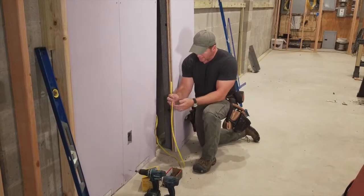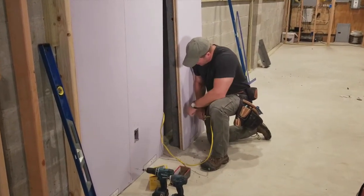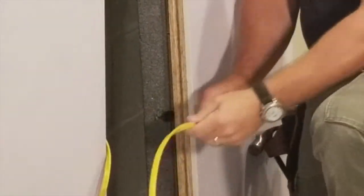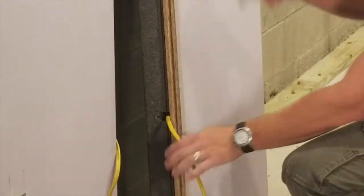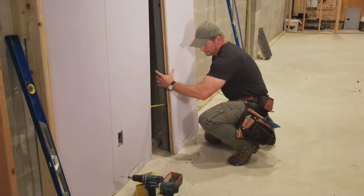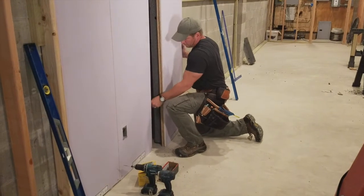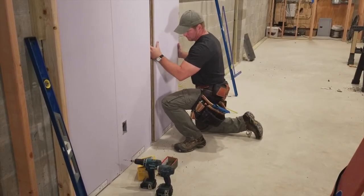So all I got to do now is take this one running from this box and pass it through the channel that's already here. As you can see, these panels have these wire channels. So I'm going to go ahead and slide that one right through, all the way through, because this panel does not get an outlet. So that goes all the way through like that, really easy. You kind of have to wiggle this over a little bit and work that wire as you go. Just kind of pulling as you go.